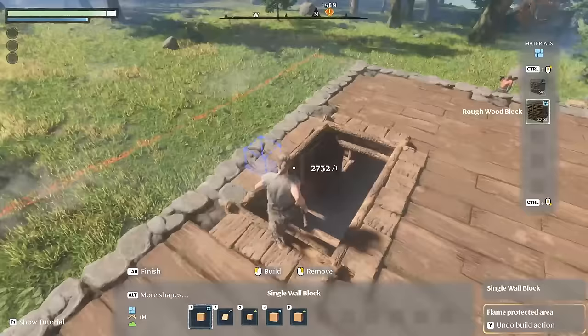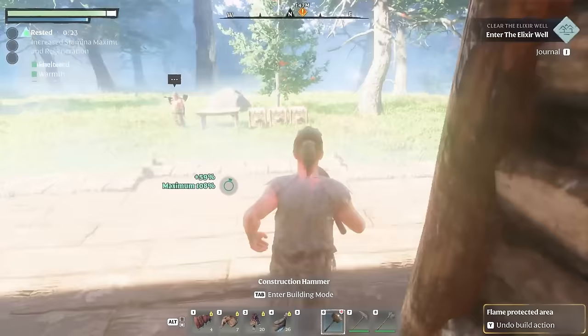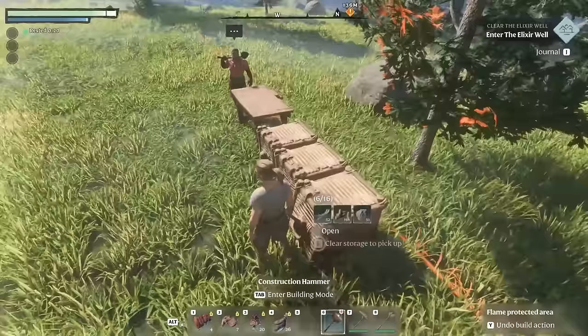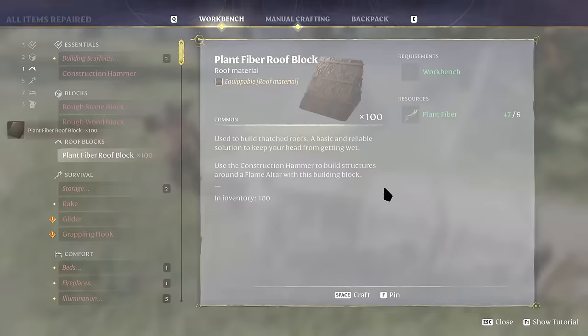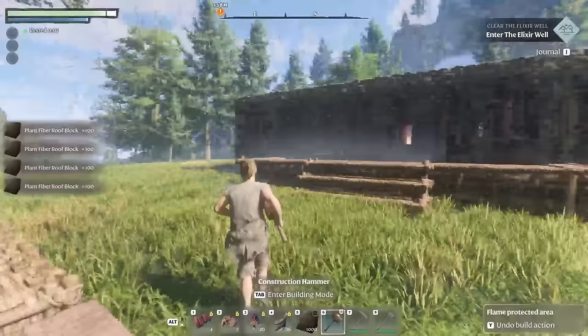Now we need to put a roof. So we're going to have to make some roof pieces. Let's split that stack. Plant fibre roof blocks. It needs 5 to make 100 of plant fibre. So let's just make 1,000. We'll try with that. We might need to make a little bit more.